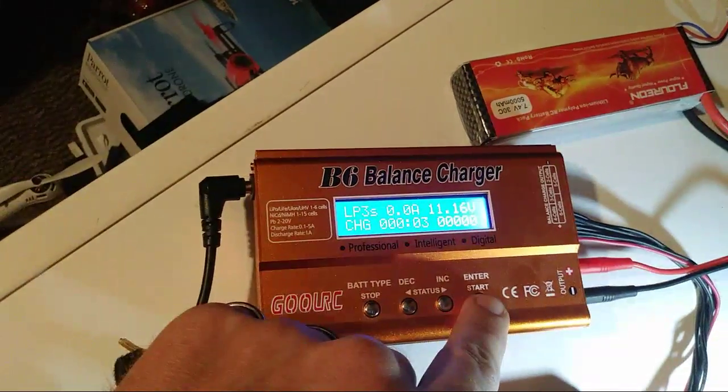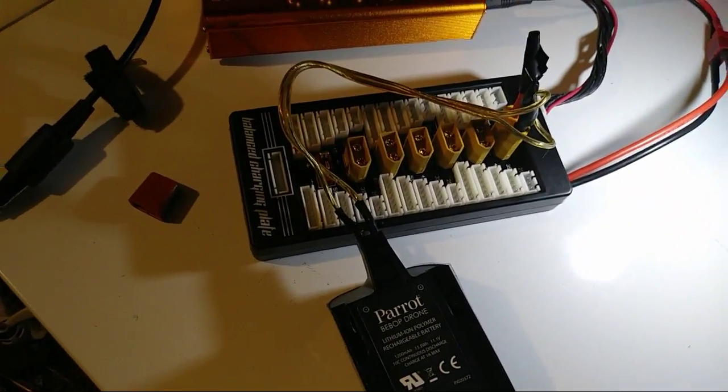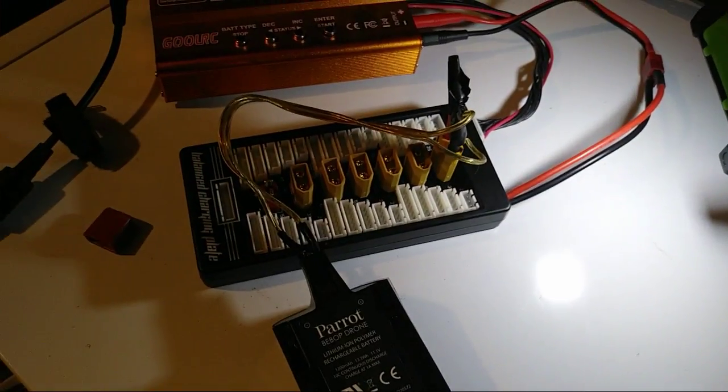Bam. Now she's charging. Simple as that, guys. Simple mod. I basically can charge anything, any type of battery, I can get that positive and negative into. So that's going to be just about anything.